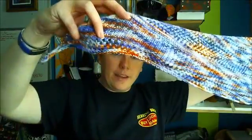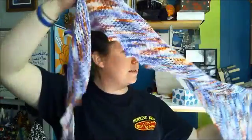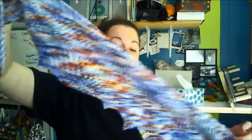And as you can see, this sucker is long and strong. This used the entire skein, which is the point, and it blocked out. I do block things quite heavily. I'm not going to lie, especially if it's lace. I just like it to be blocked really well. This is White Maple Sock in the MDSW or Bust colorway, and it blocked out to about 6.5 feet long and about 20 inches deep at its deepest point, and that's measured vertically. This is knit on the bias, but you measure it when you block it vertically.